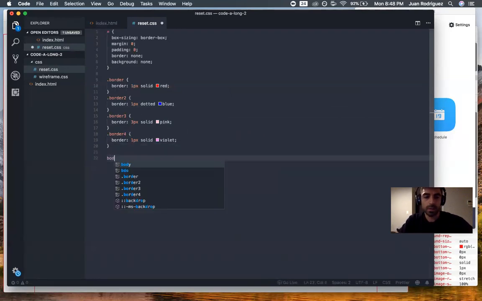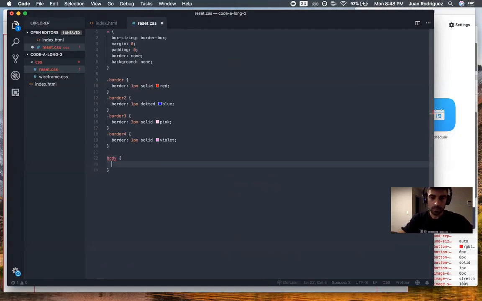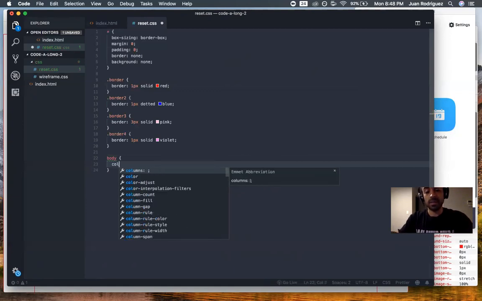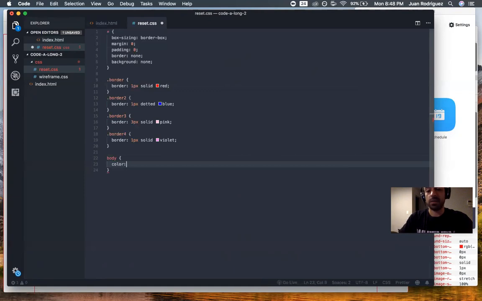And then let's also set some rules for the body. Again, this is the reset page, so this is just gonna apply to everything. And then I can change it after this. So I want all my text to be the same color, unless I decide later I wanna change it. Typically it's black, but black isn't really great for the eyes. It's straining.